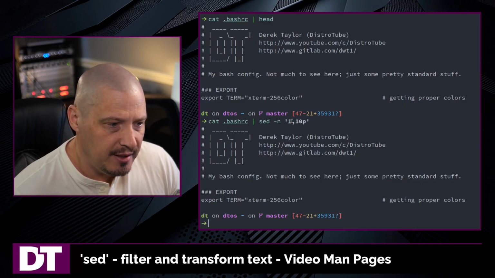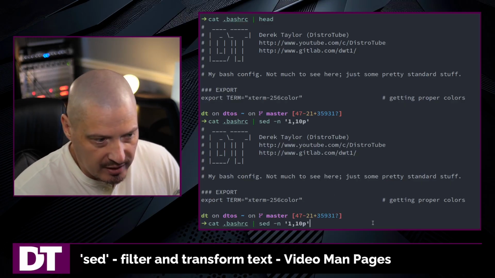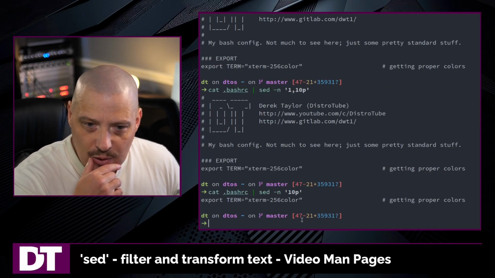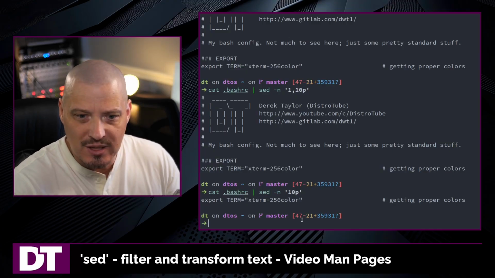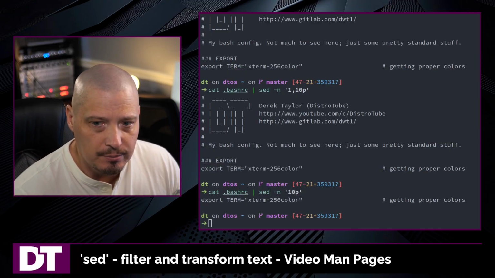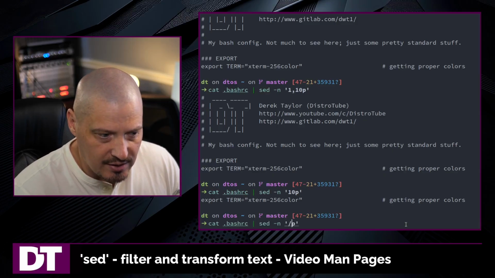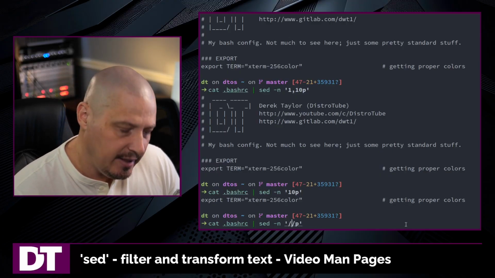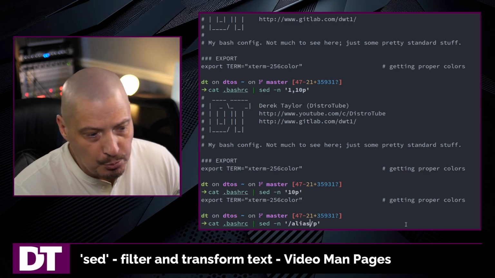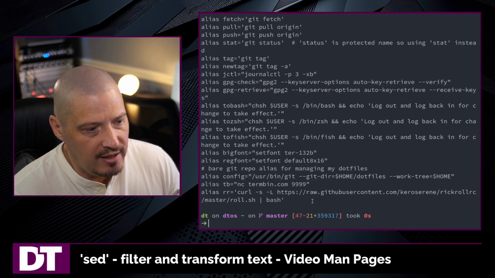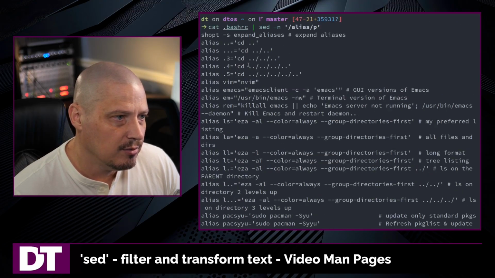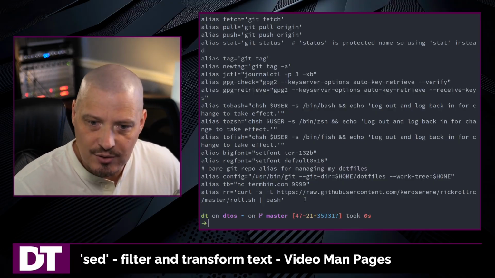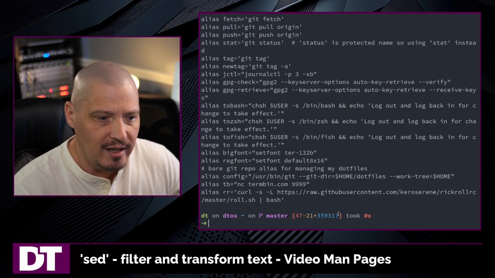You can see this command, sed -n and then 1,10p, is basically the same as your head command. Now, instead of printing a specific range of lines, I could give it a specific line. So maybe instead of 1 through 10, just line 10. But sometimes you want to actually do a search, a pattern match, and then print the line or lines that contain the pattern. So in this case, if I up arrow, get rid of the number, and then inside the slashes search for some pattern. In this case, my .bashrc I know has many instances of the word alias. So just print the lines that contain the string alias. And now it printed all the lines that had the string alias, but no other lines. So that is very useful. It's almost like a grep. It searches for a pattern and then prints all the lines that contain the pattern.